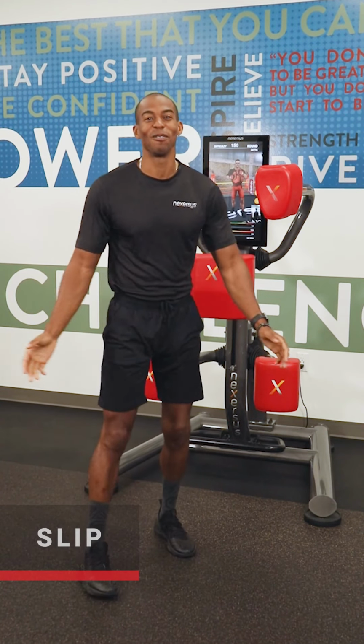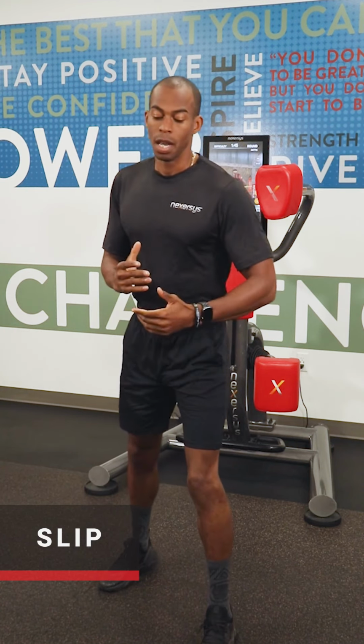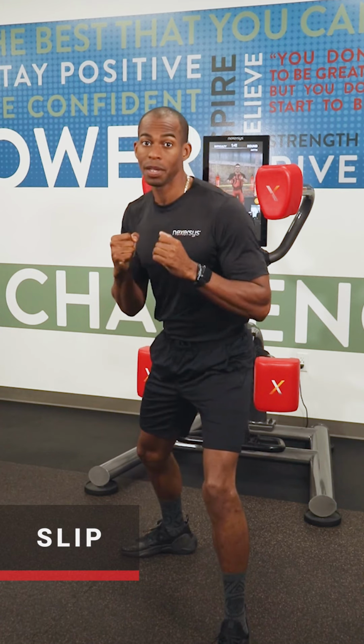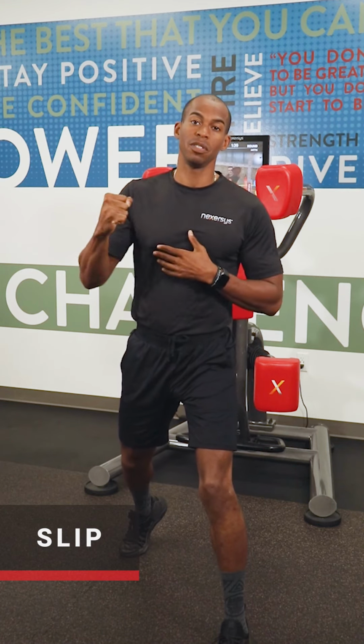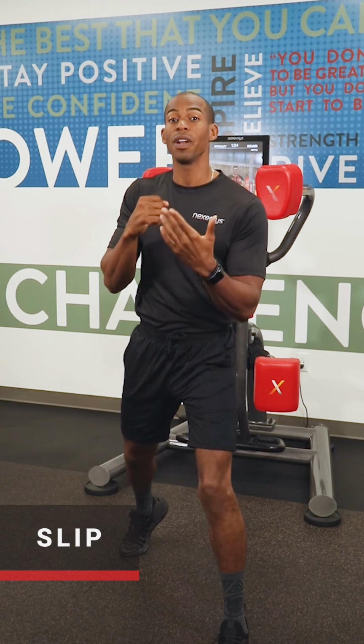The next one we're going to go over is going to be our slips. The slips are very, very important. You don't want to slip away, you want to slip towards. Why? Because you cut the distance of the punch. The punch builds up power over time. You slip towards it, you stop it, or you slip it before it ever builds up power.